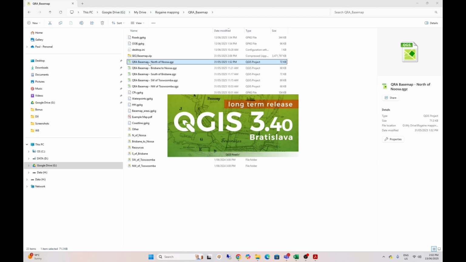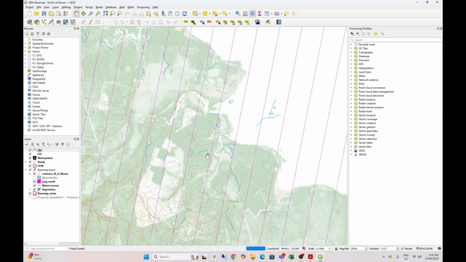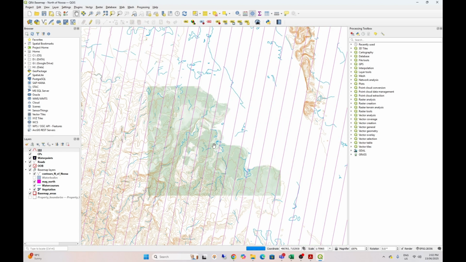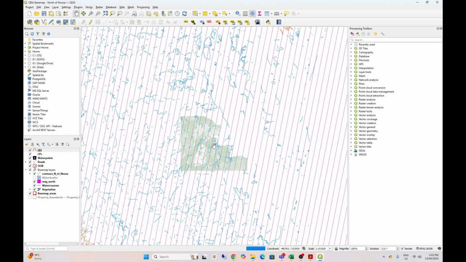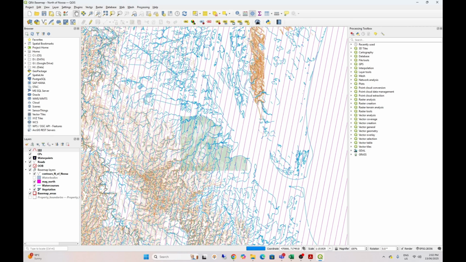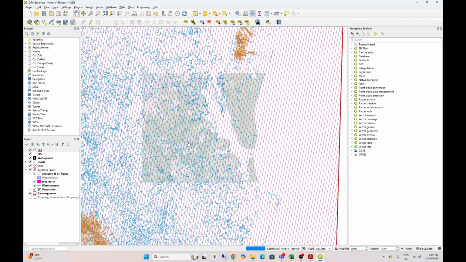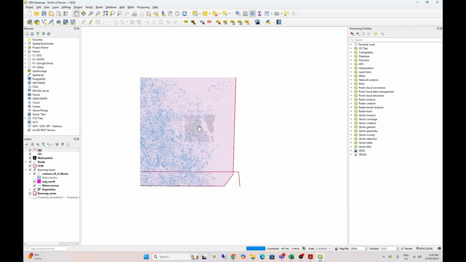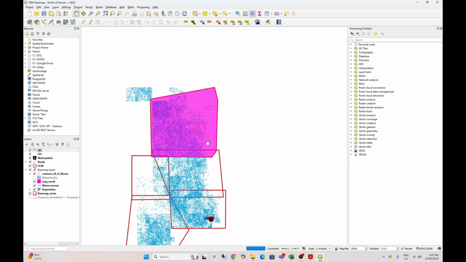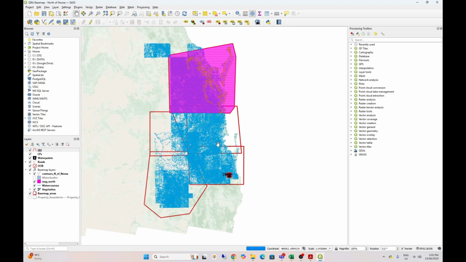Once I've opened this, I'll show you where all the coverages are. So if I zoom right out, you can just use the scroll wheel of your mouse to zoom out, or there is a zoom out tool up there as well. You'll be able to see where all the base map areas are. So basically, Brisbane's in here, and we've got northwest of Brisbane, which is basically between Brisbane and Noosa.